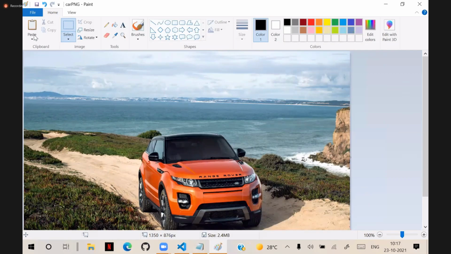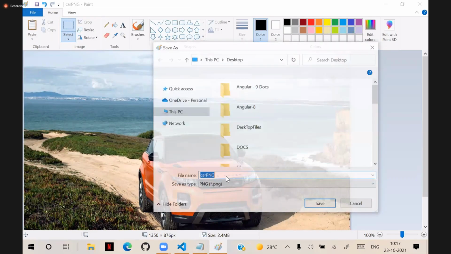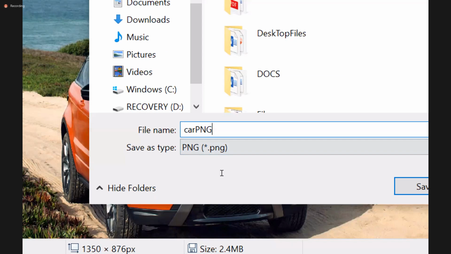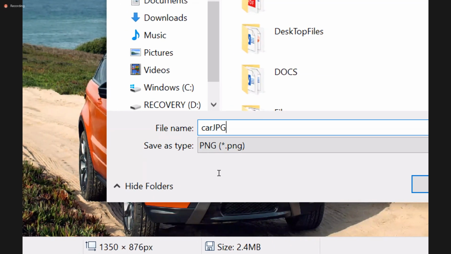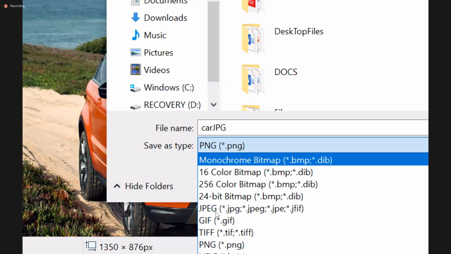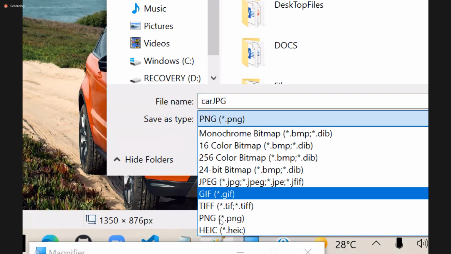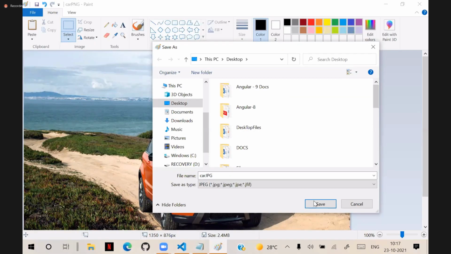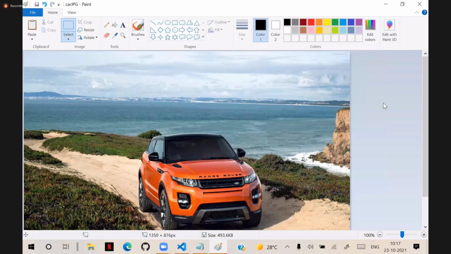Now again Save As. This time I am giving the file name car JPG and selecting the extension .jpg, and I will save this. It is saved. It looks the same. Quality wise, resolution wise, it will look the same, no difference.